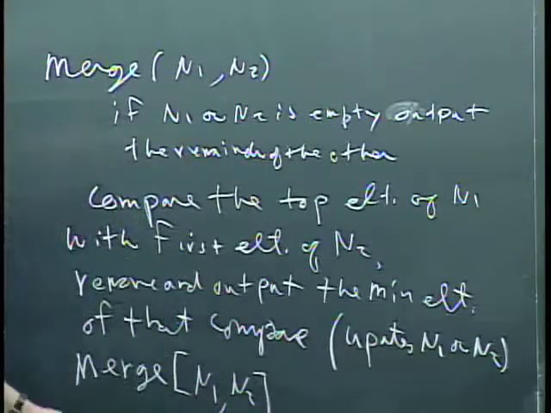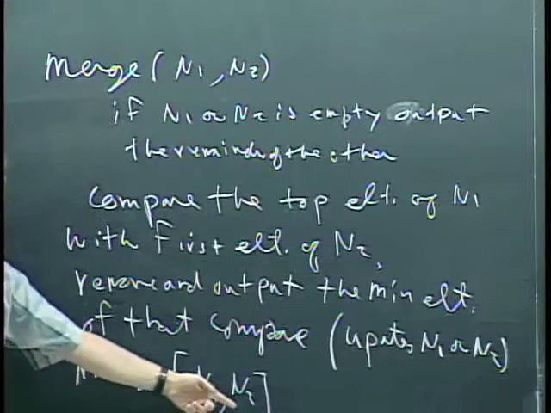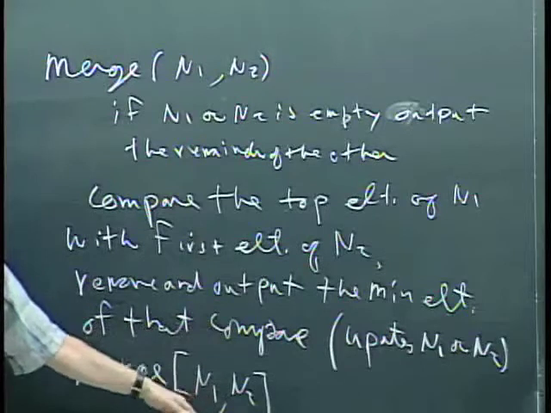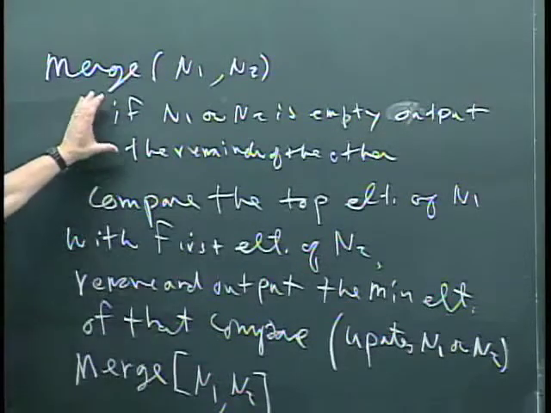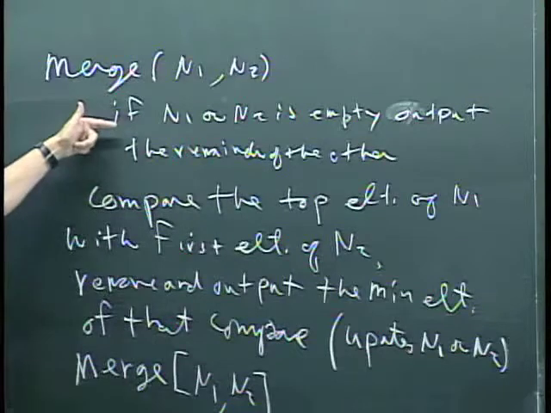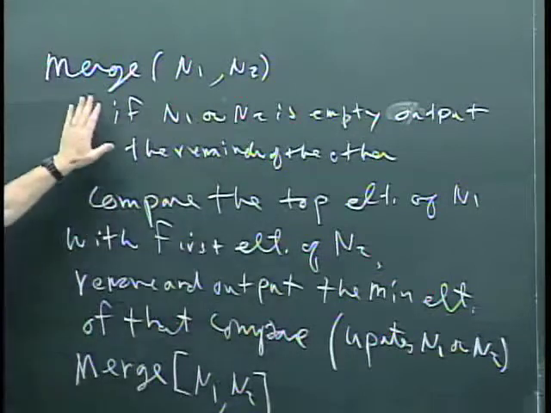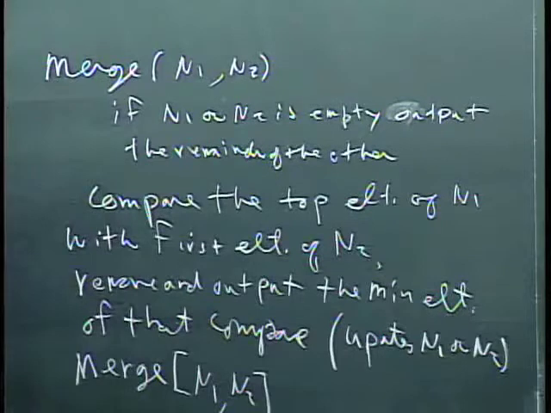Okay, might look a little weird because here we have this procedure, merge N1, N2, recursively calling itself with exactly the same parameters, but they've been changed in here, right? So you're making progress because you're removing an element and going closer and closer to the point where one of the two lists is going to be empty. Okay, so this is just a slightly different way of expressing what the merge procedure was, but it's the same procedure. We just are expressing it now recursively.